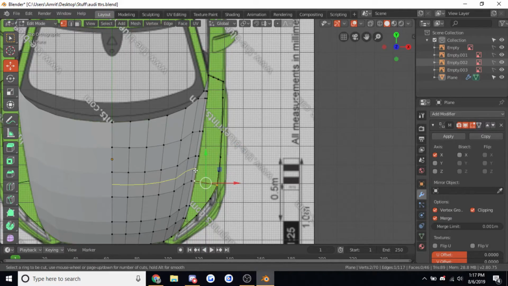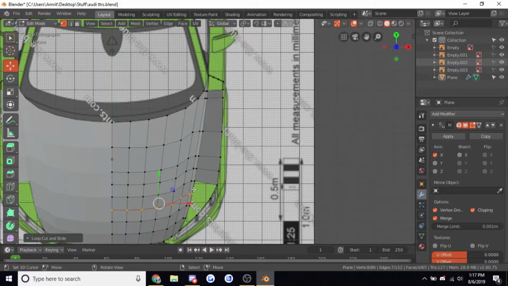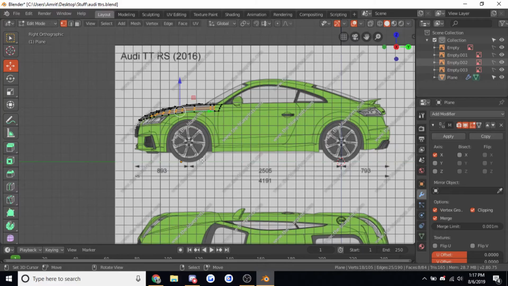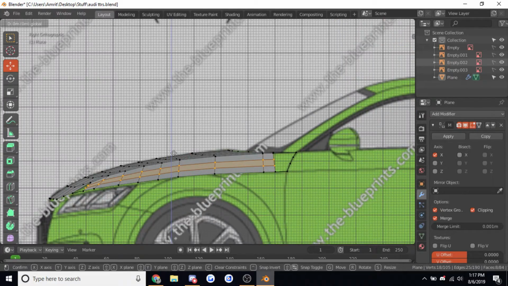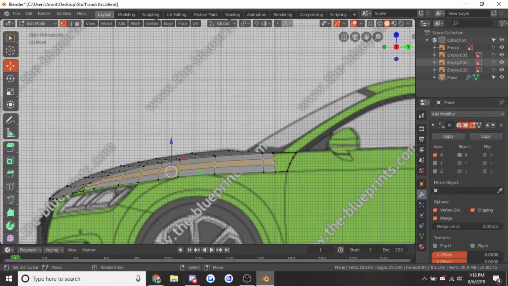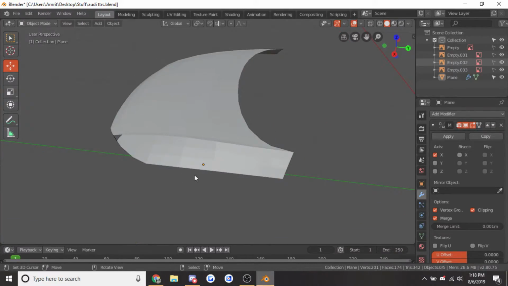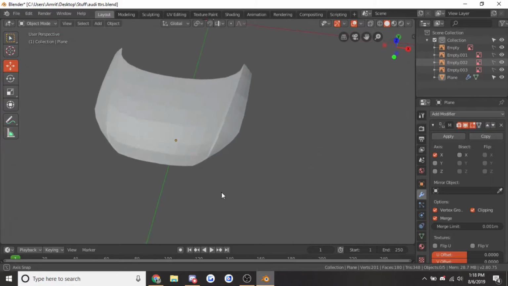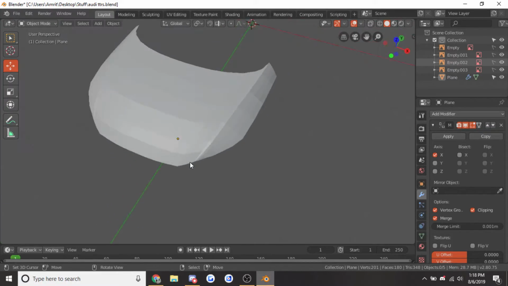Oh, wait a second. I could do this a different way. Fill it in. Okay, so now it looks all flat and everything.